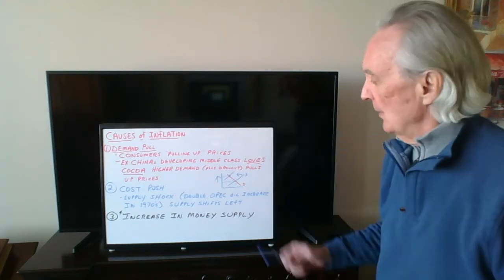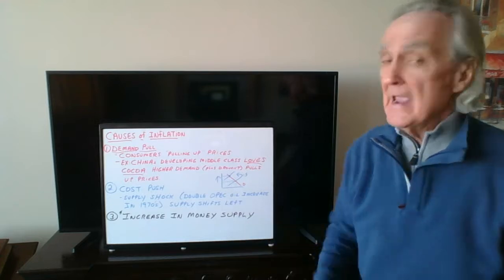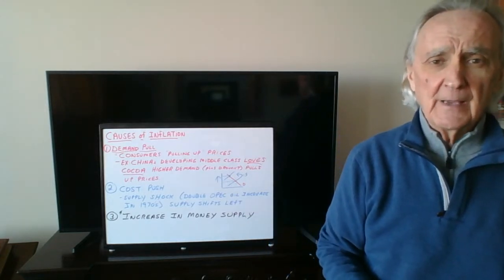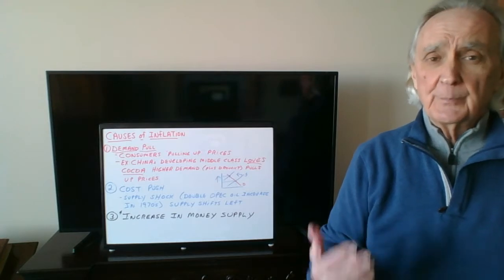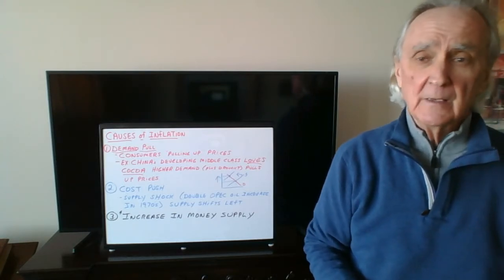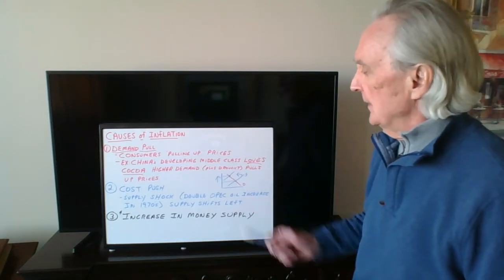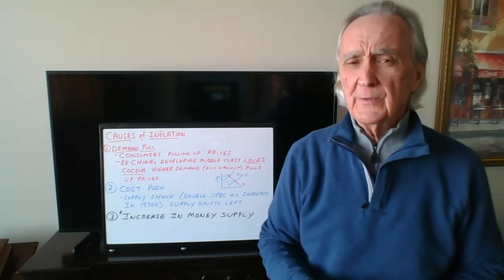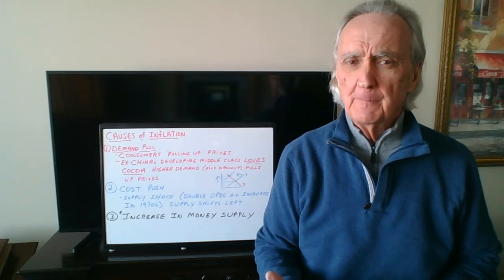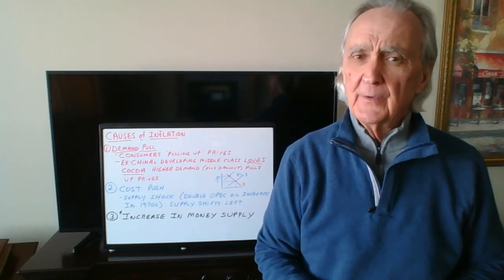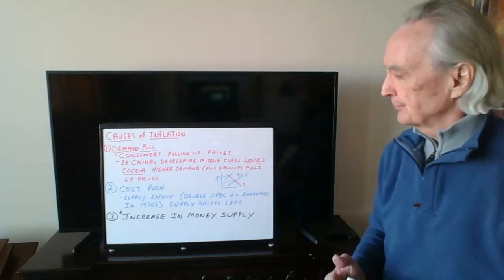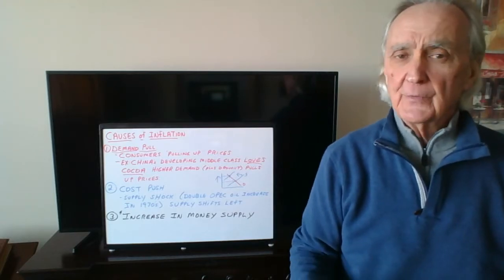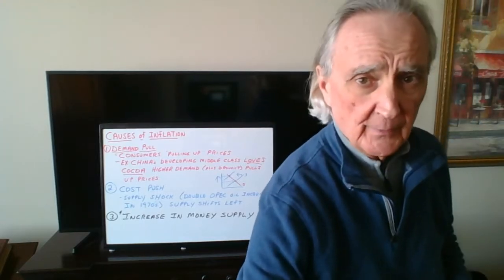We experienced prices going up and the economy slowing down, which we talked about, stagflation, which we experienced back in 1980. All right, so that would be called cost push. But when we think of it, the third one that really does make sense is the increase in the money supply. Just a flat increase in the money supply.